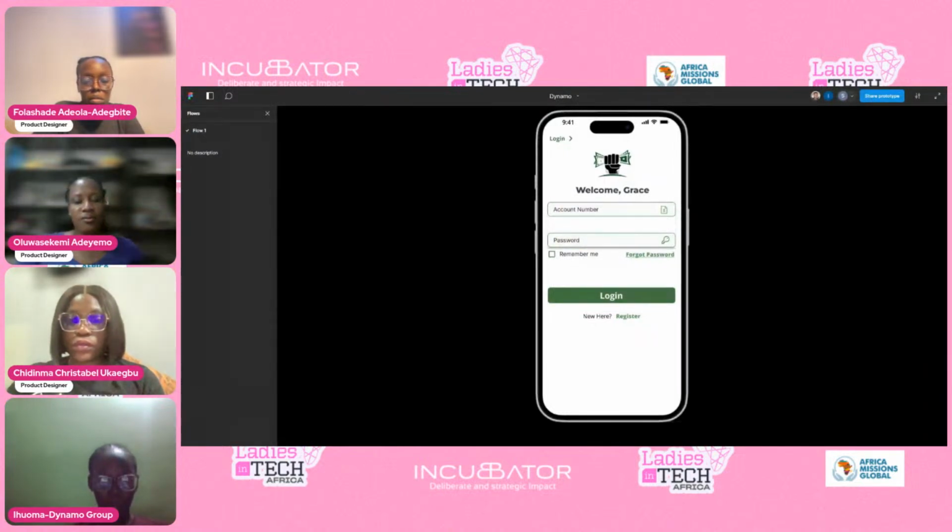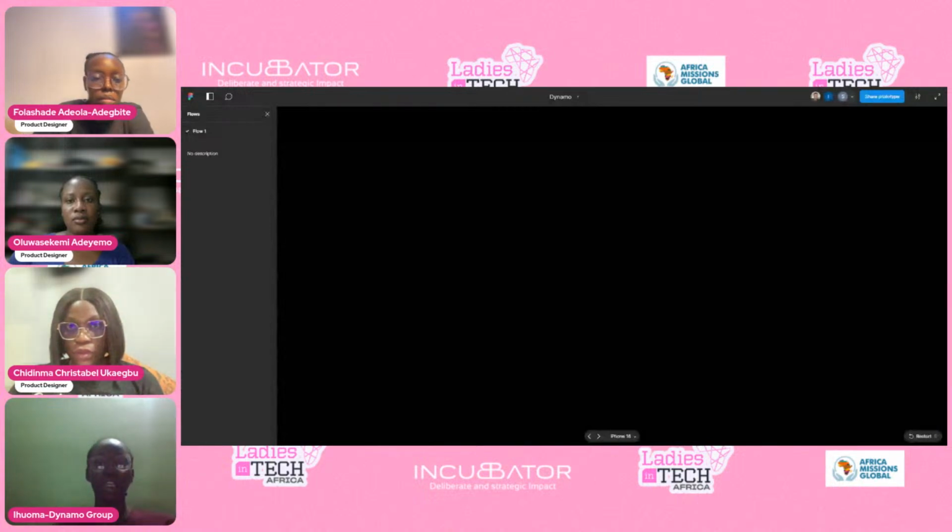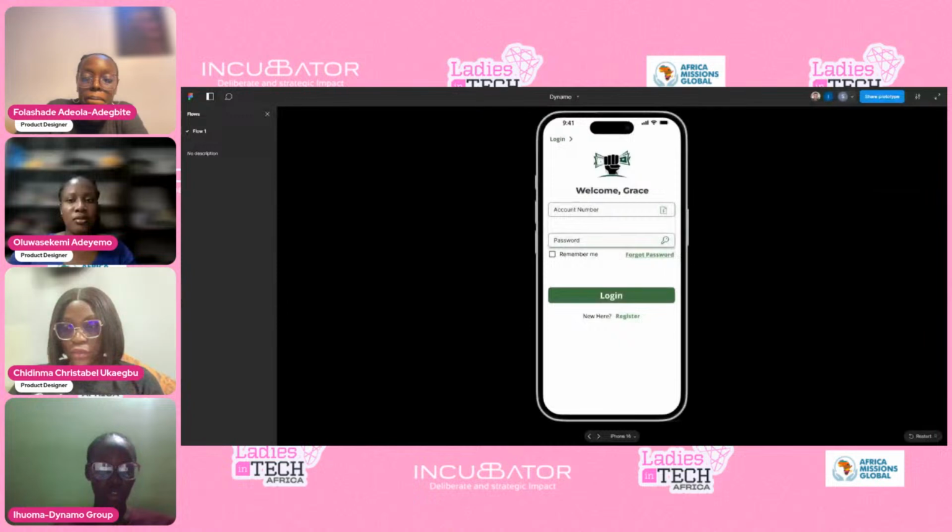So it is a mobile banking app, and some of the solutions we intended to provide are your basic banking tasks, as well as being able to create budgets, save on the app, and make investments and loan applications. So it's basically an app that gives you control over your finances, and limits the fact that you have to visit the bank so much. It's an all-in-one app that provides basically everything the user needs without having to visit the bank.